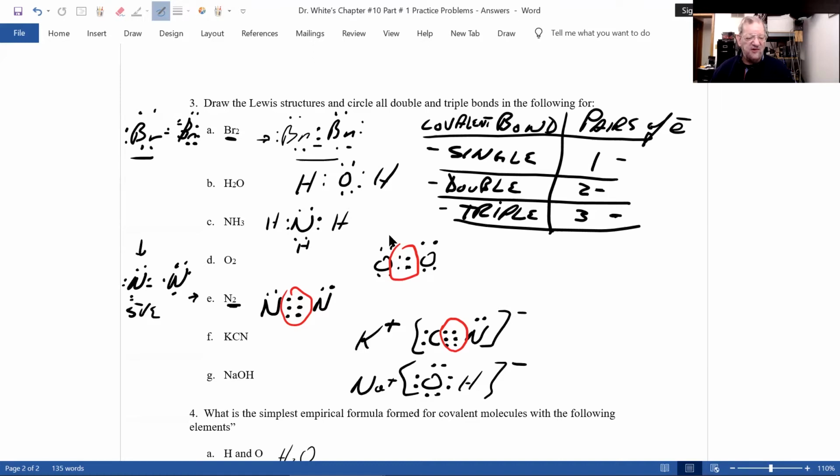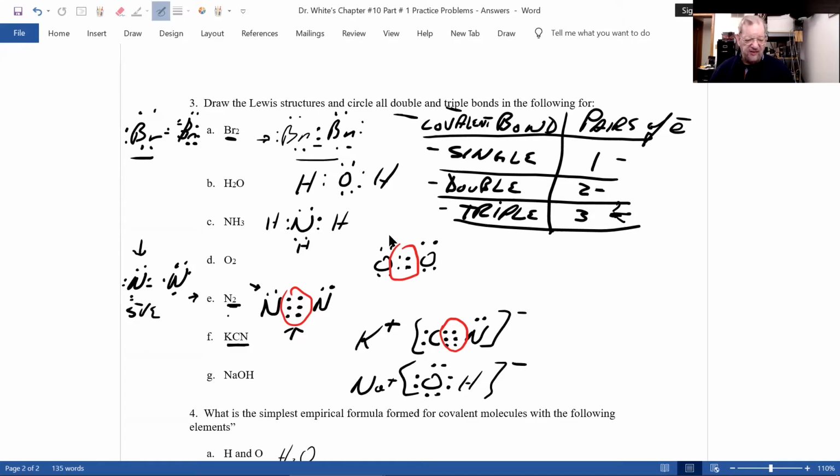And one says to the other, but you know atoms could talk. They can't. No, not really. I've got 3 unpaired electrons. You've got 3 unpaired electrons. Let's share. And they do. 3 and 3 make 6 electrons, or 3 pairs. Notice the non-bonding electrons on top are still there. And it said circle all double and triple bonds. Oh, look, 3 pairs of electrons, triple bond.